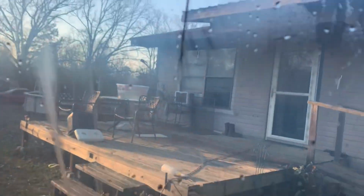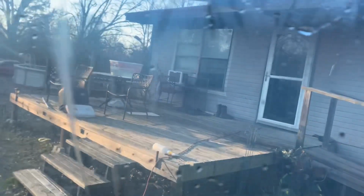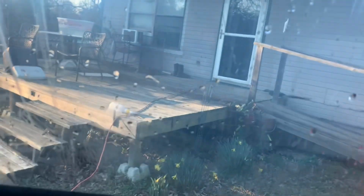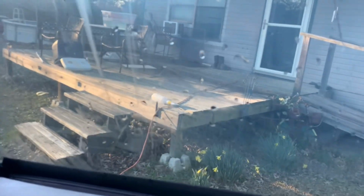That's just glue that'll come off. But here we are. So I got about this much of the window done, and yeah, not fun. That was pretty easy, but I'm almost thinking this is probably just some cheap AutoZone tint or something. I have no clue.